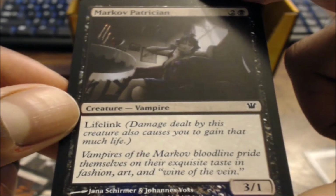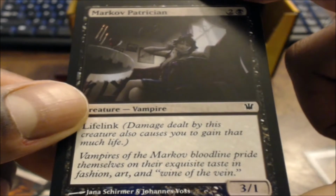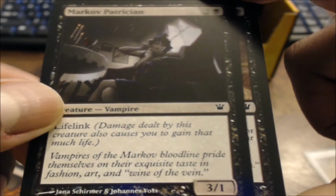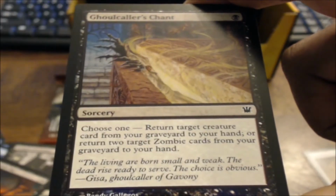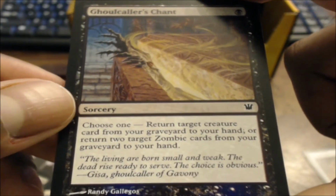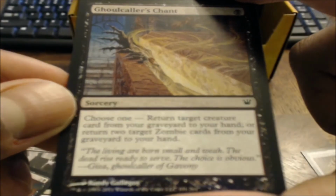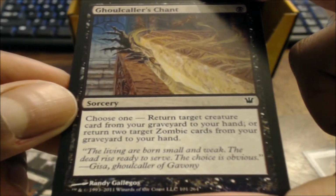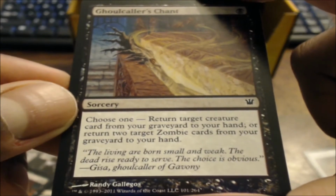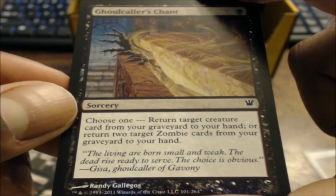Markov Patrician? Ooh, it's a lifelink. Okay, okay. Nice. Goal colors chance. One drop sorcery. Choose one. Return target creature card from your graveyard to your hand, or return two target zombie cards from your graveyard to your hand.